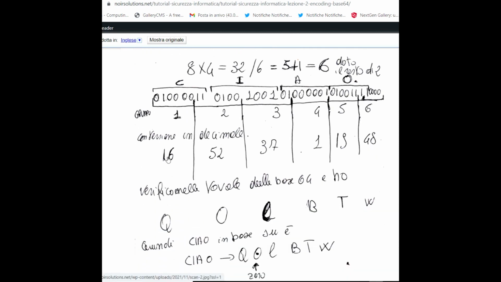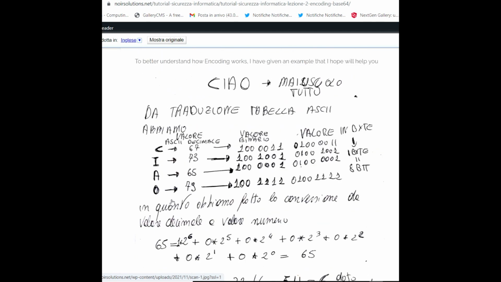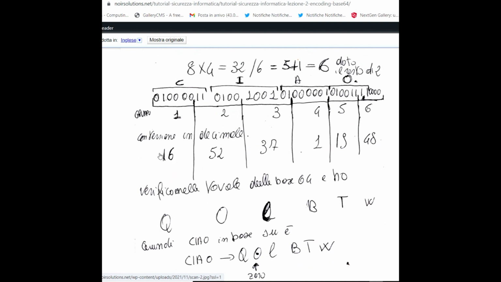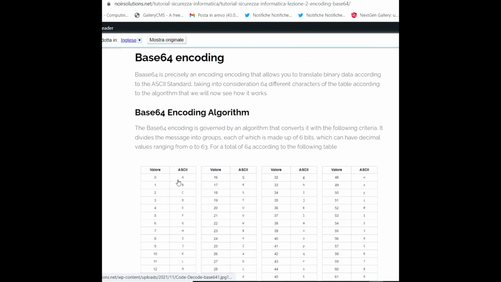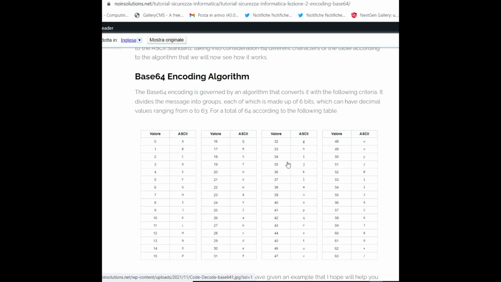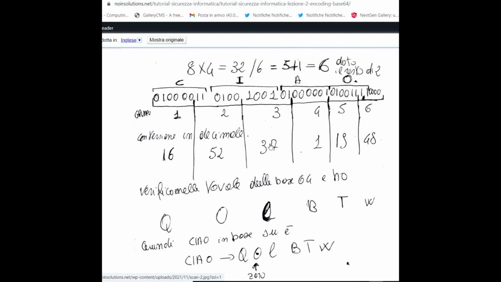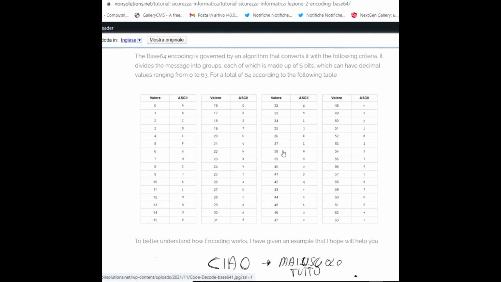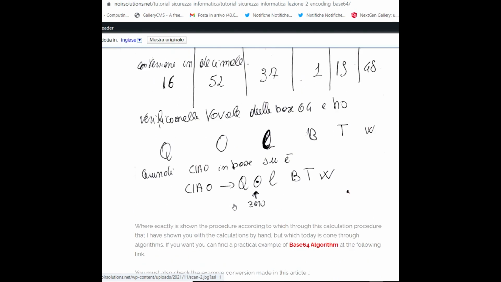So at this moment, if I look up these values in the decoding table that I have shown above, I have that 16 is equal to Q, 52 is equal to 0, and 37 is equal to L, and so on.